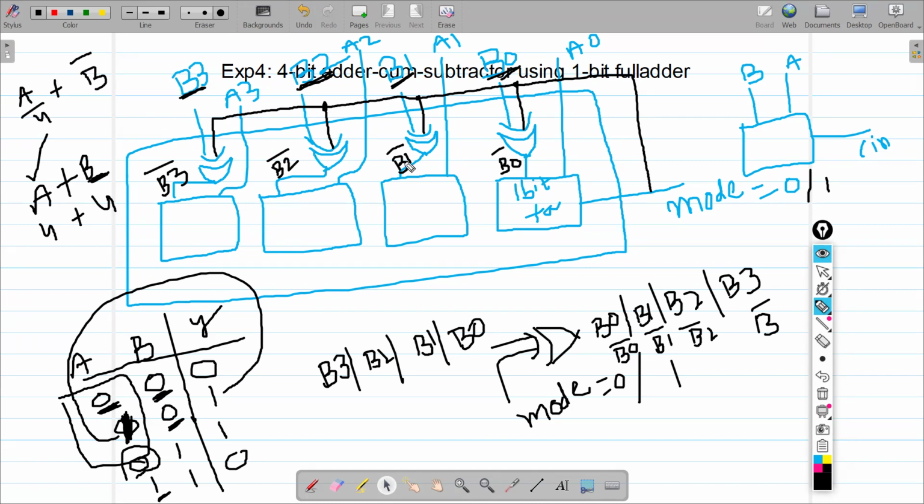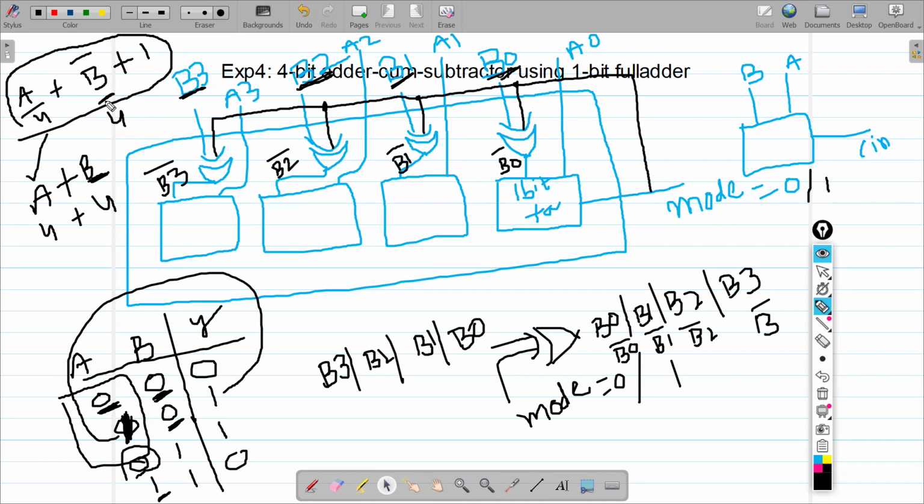All 4 bits have been complemented here. Now, what more here? This plus 1. This 1 is getting added here, right? So what is this basically? This is nothing but a subtraction, right?